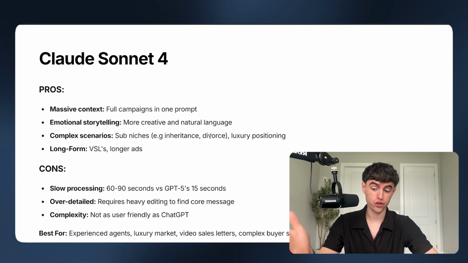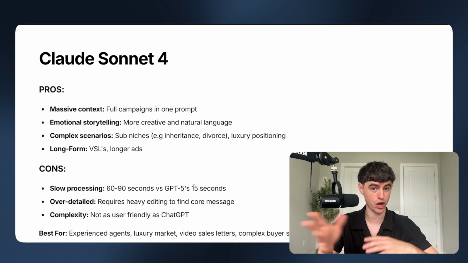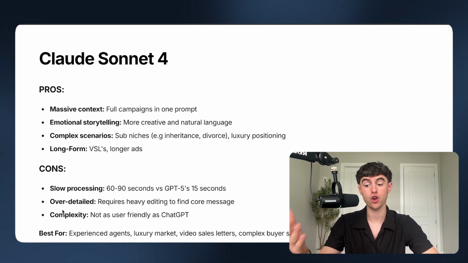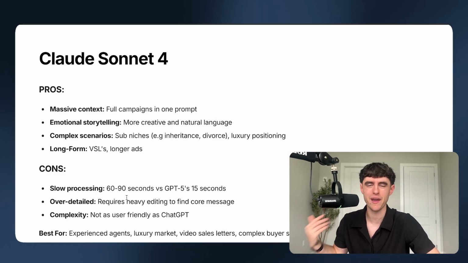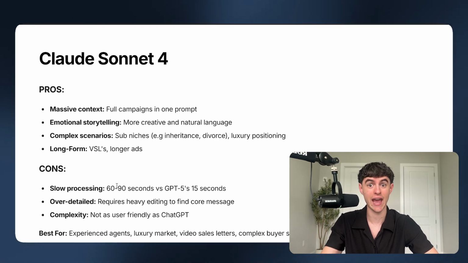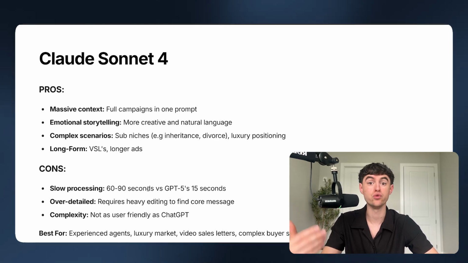The problem with Claude is that its processing is very slow. So it's like 60 to 90 seconds compared to ChatGPT's 15-second processing. And a lot of the time it becomes over detailed. So it requires heavy editing to find the core message. And every time you make it change within a different prompt, it takes again another 60 to 90 seconds to actually edit that thing. And the complexity is it's not as user-friendly as ChatGPT.